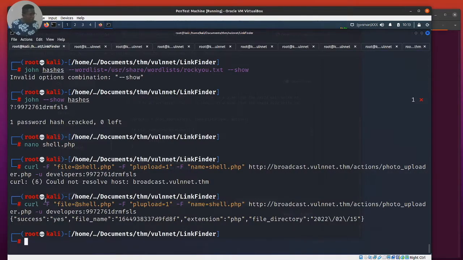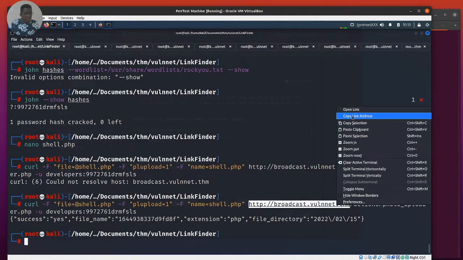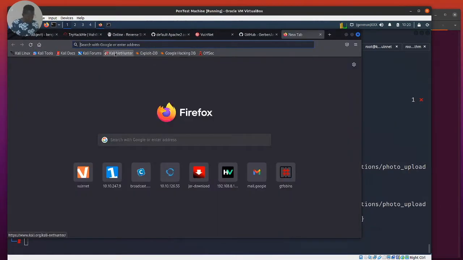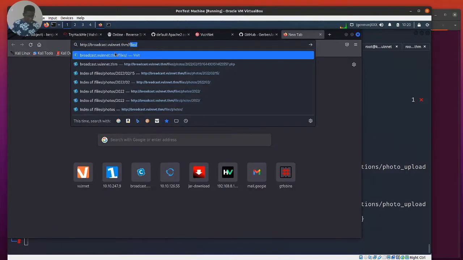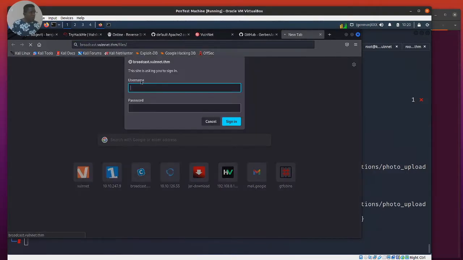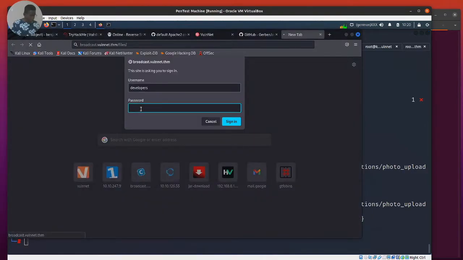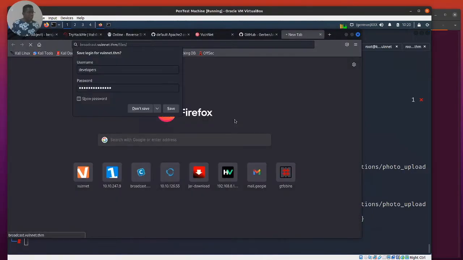So we will browse to that particular HTTPS link. What is it? I'm just going to look for it and copy it. So give me a second over there. Yeah, this is it. So I'll go into the thm.files, which is where I should have the files, or I could go directly to the fixed path. So let me see. I will log in as developers. Then the password, I'm just going to come here and copy that password, go back to my browser and paste this in here. So let's see if we can sign in.